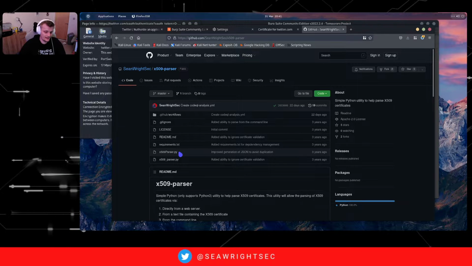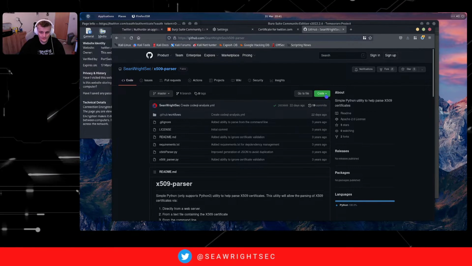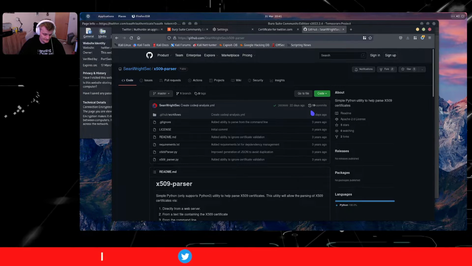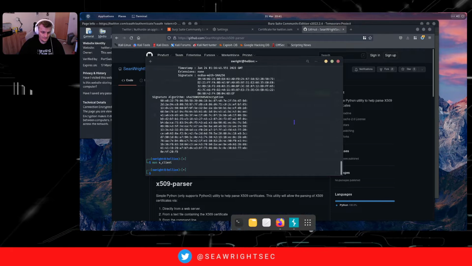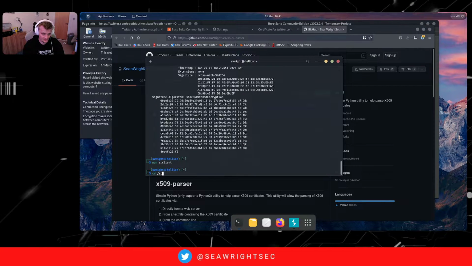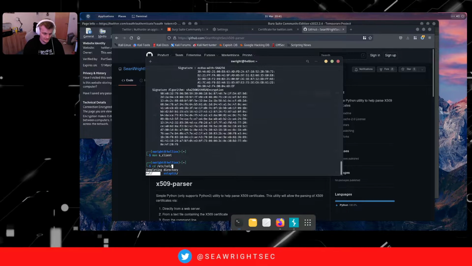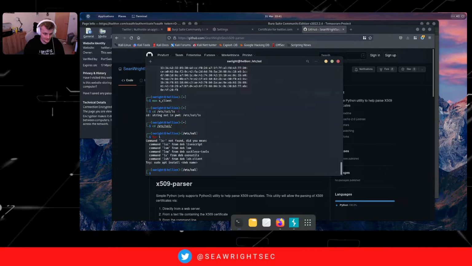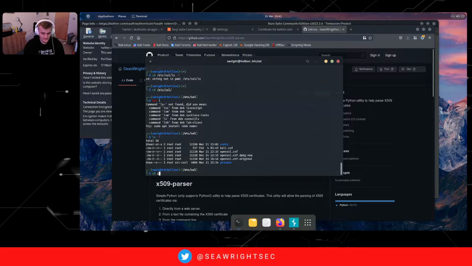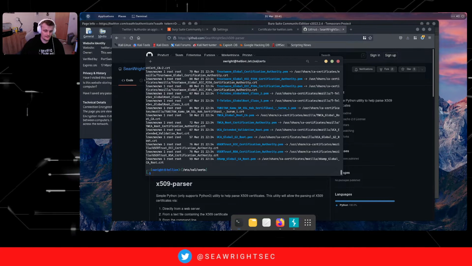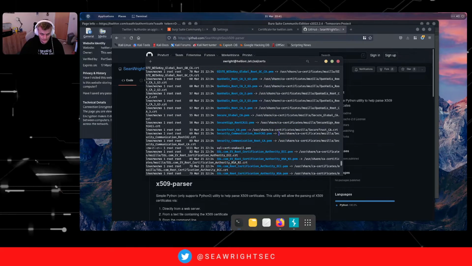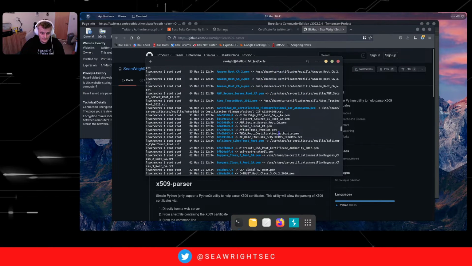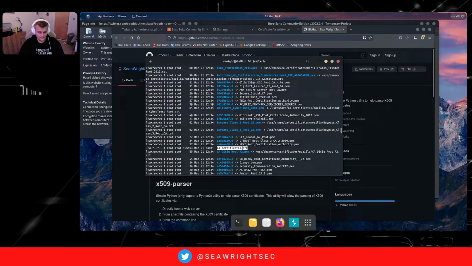One reason why that's a problem: if you go into SSL on Debian and you're looking at the ca-certificates folder, there is a file here, the ca-certificates.crt.